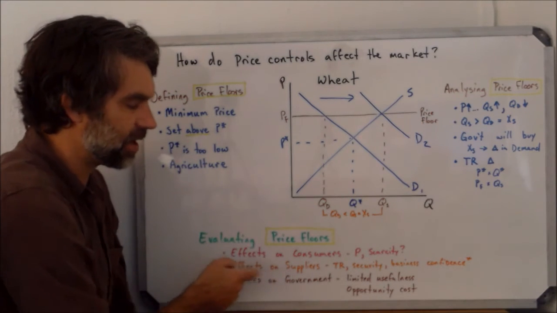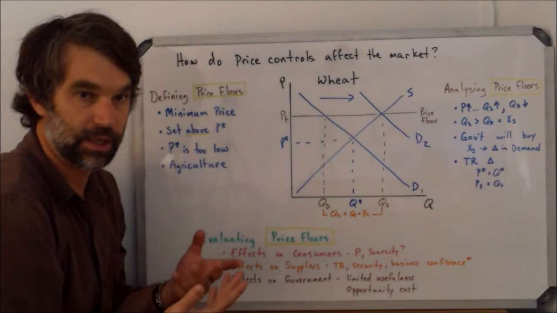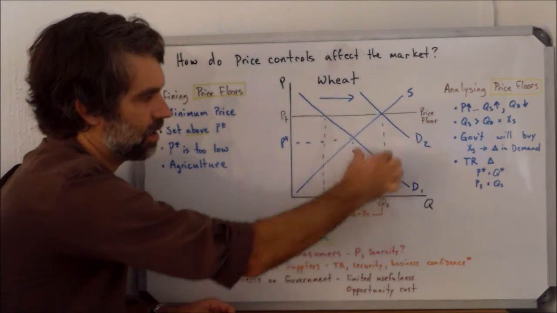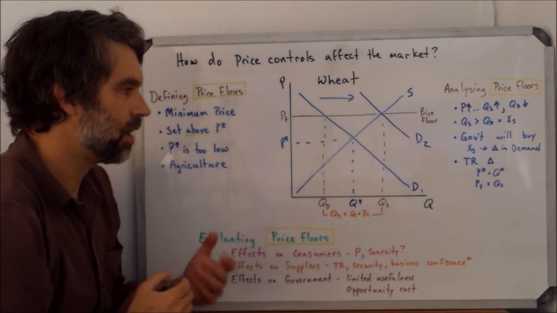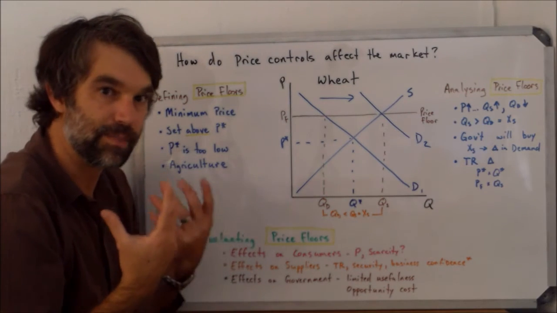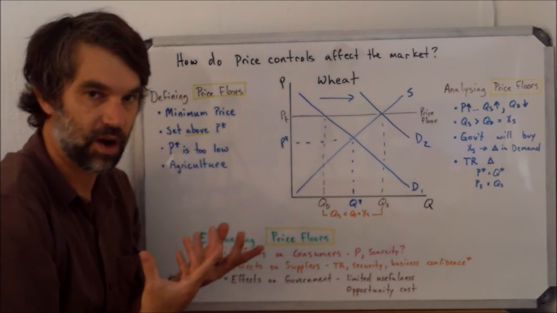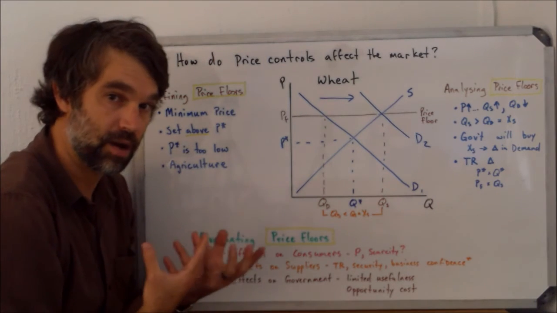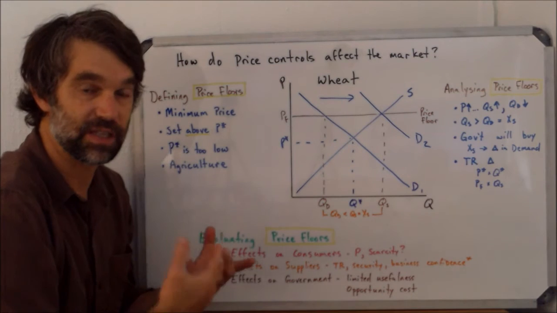For effects on suppliers, this is going to be overwhelmingly good. Obviously, their total revenue is going to increase by this whole area here, and that's going to be a good thing. Also, in the mindset of the suppliers and the mindset of the farmers, they're going to feel secure. They're going to feel like the government's taking care of them, and that's going to give them confidence to continue being farmers.